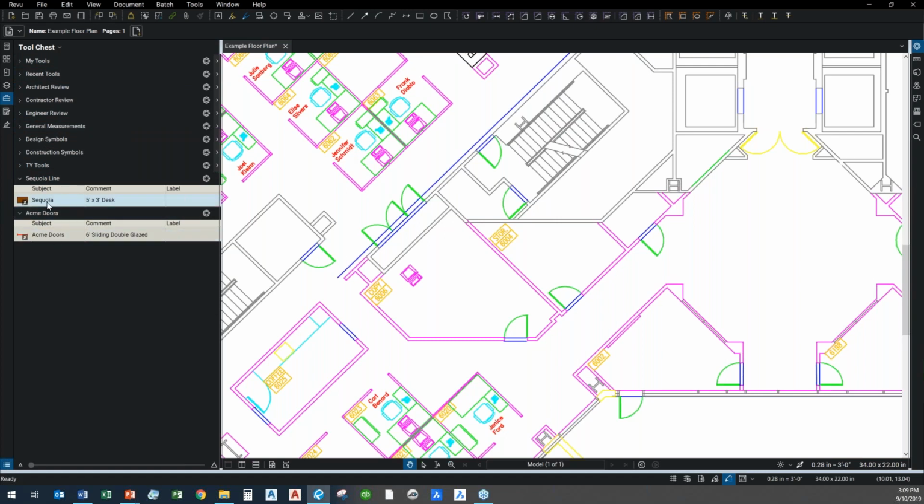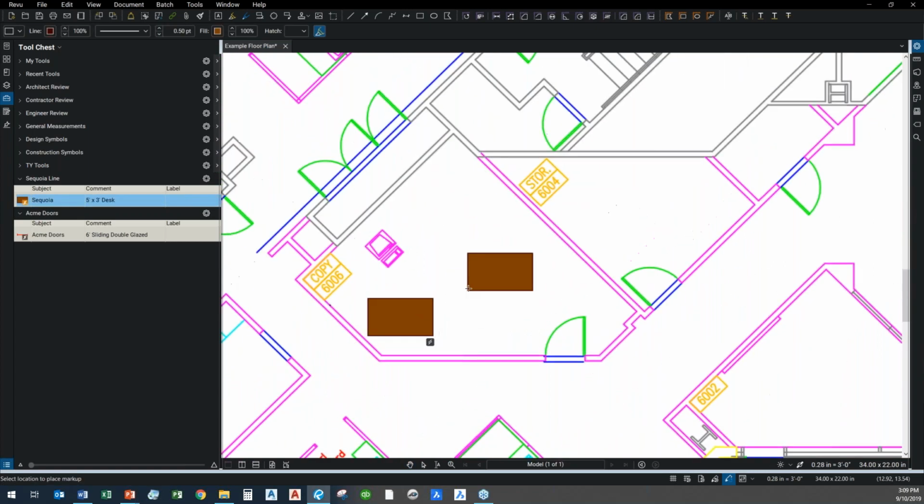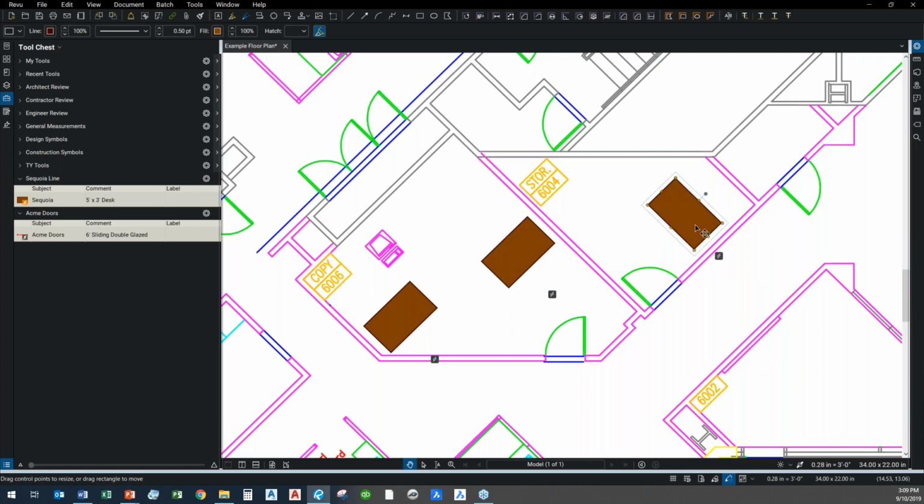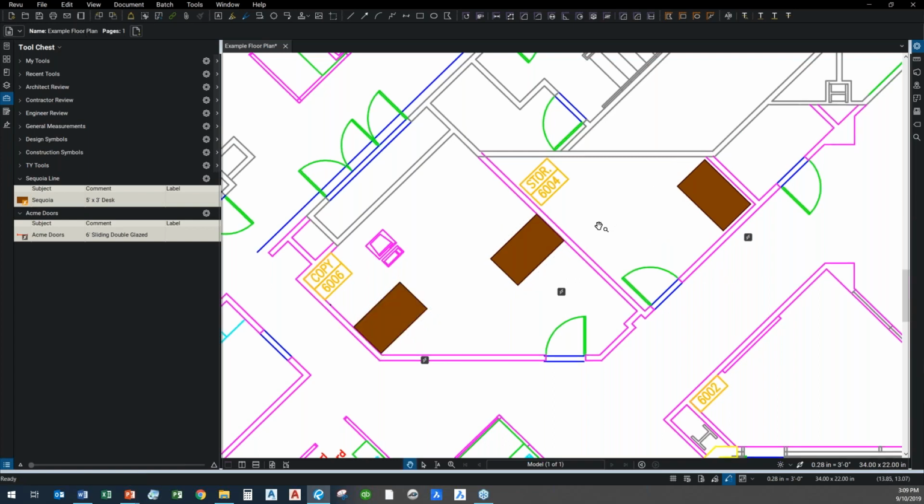And they can just go over here, and say, okay, hey, I need that Sequoia model desk. And you see the desk comes in for them, and they can just go ahead and drop it in. They can drop multiples, right? They can put one here, one over here. And then they can go in and, like anything else, manipulate and change and rotate these to whatever angles they need, for any particular project. And then they can move and say, I'm going to put one desk in that corner, and I'm going to have one about the center of that wall, and this one I'm going to put over in the corner over here. Okay, so basic tools, basic features, right?